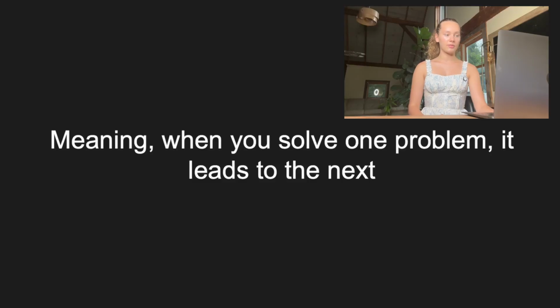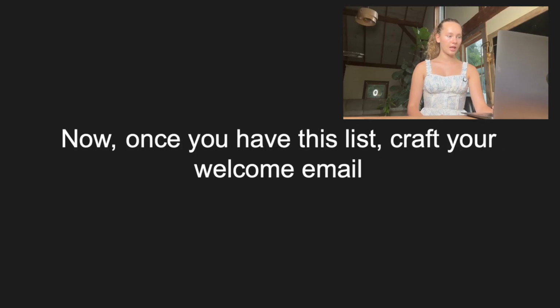So if you list the problems out in sequential order, every email can then 1, solve a problem, 2, create a new problem, and then the next email solves that problem until eventually all the problems are solved. And then you present your product. So when you solve one problem, it leads to the next. Alrighty.